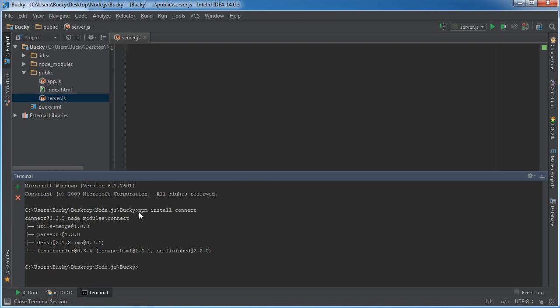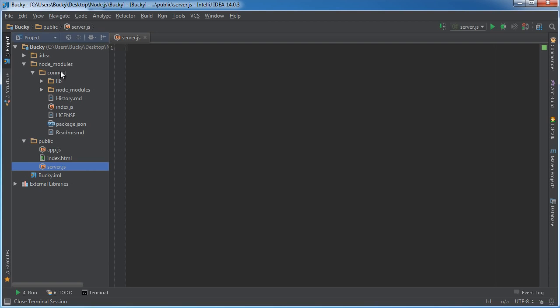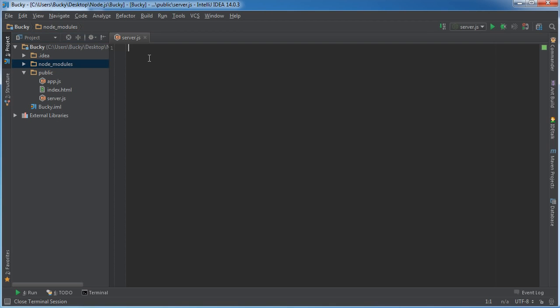Now, this little installer right here, I don't want to say more complex, but we have some additional options, and I'm going to devote an entirely new tutorial to showing you guys how to use it and all the different options and commands you can use. But for right now, check it out. Again, what that did is it downloaded and installed Connect. So if you look in your node_modules directory, we now have it all right there. Pretty stinking awesome. Did a lot for one line of code, eh? Alright, so now let's figure out how to use this module and what it's all about.